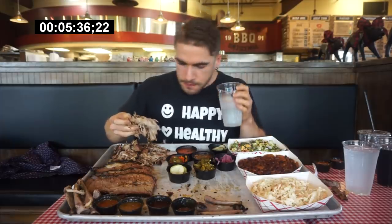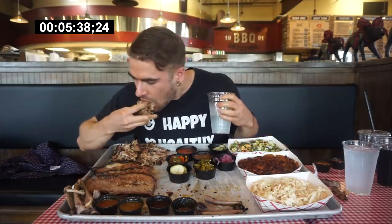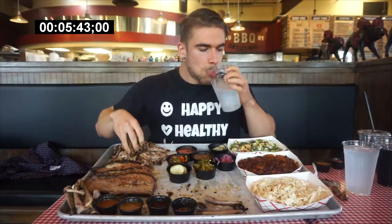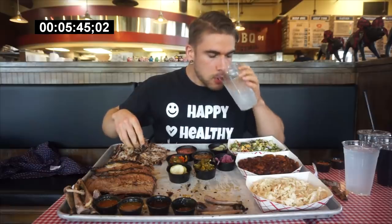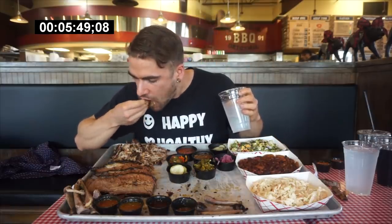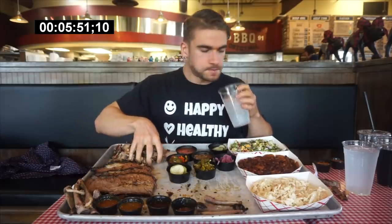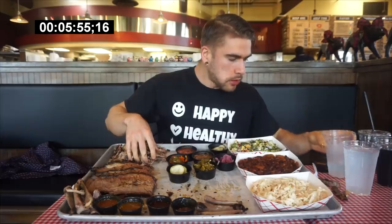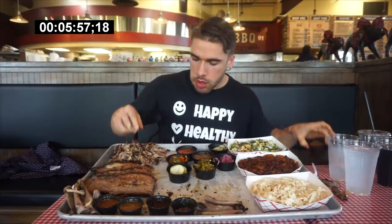The pulled pork, and even the ribs themselves, but what they definitely did here is they re-added a lot of the juices. A lot of juices are naturally lost during cooking, and before serving they re-added some of those juices back into the pulled pork, for example, and on the brisket, and that really helped make a difference. Oh man, just sweet, savory, smoky, 10 out of 10. Like I said, a very pleasant barbecue experience.